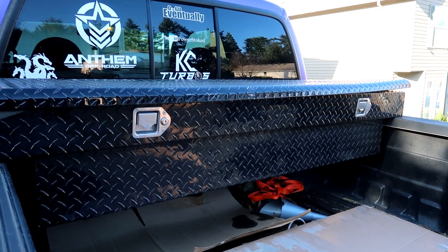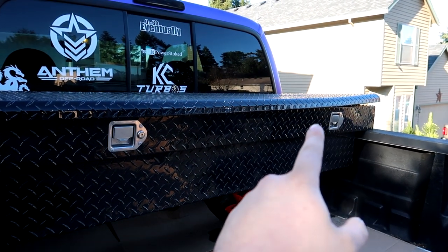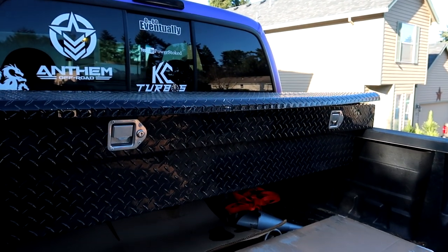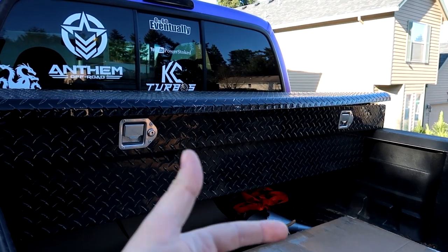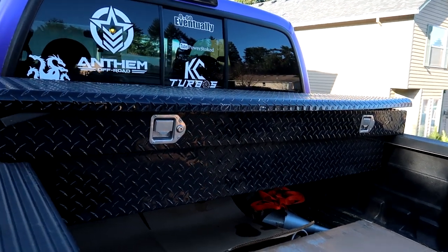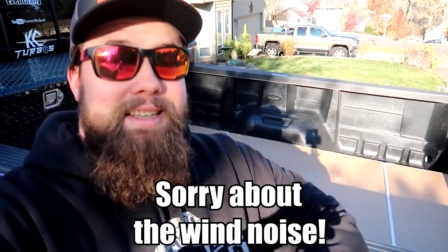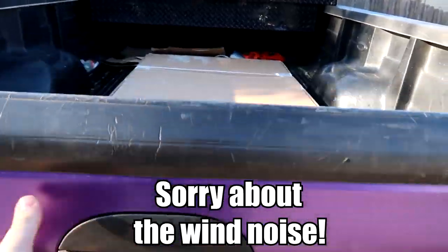So as you guys know, if you've been around on the channel for a long time, 2 years ago, this toolbox was broken into. That's why it sits funny over there. It just doesn't look good on the truck anymore. When I first got this truck, I wanted to lift it, put a headache rack on it, and a toolbox, but everybody does that. It's a good look, but I wanted something different, hence why I'm going the more street truck look with the Toyo Proxy. So you guys, we're gonna be changing the whole look of the truck with this box right here.